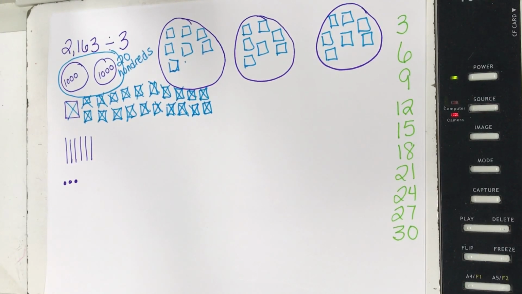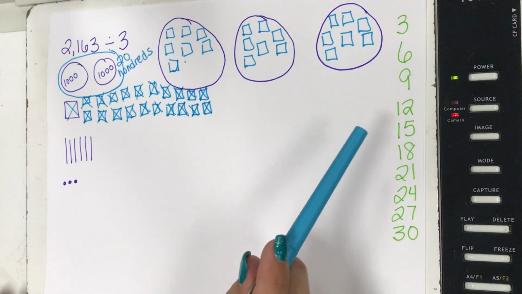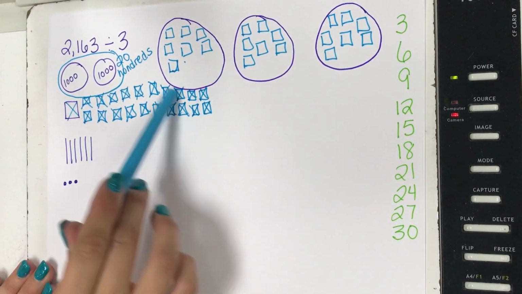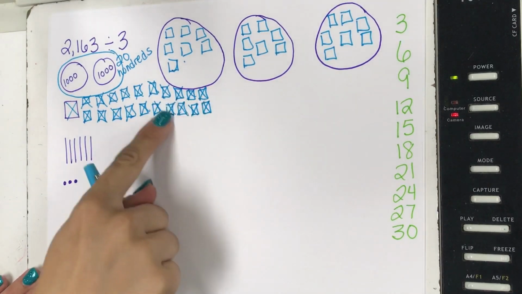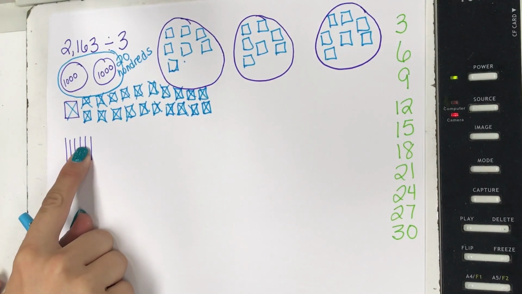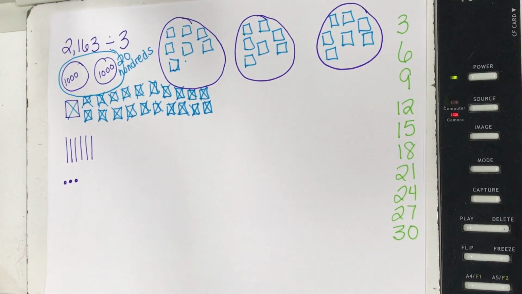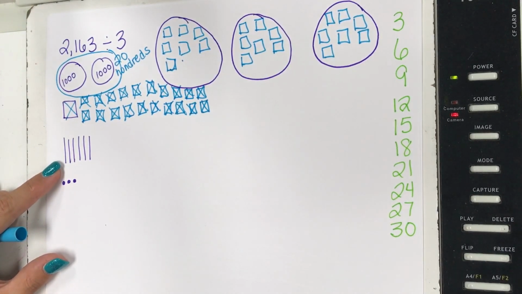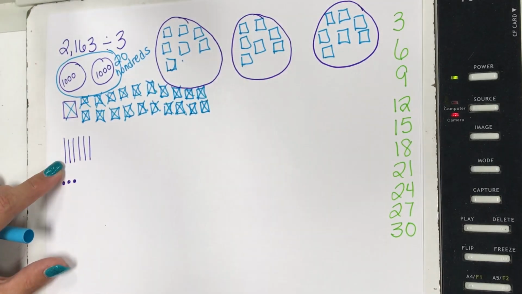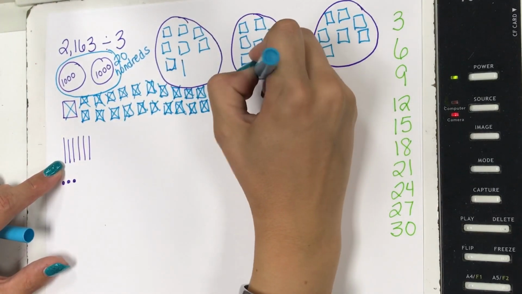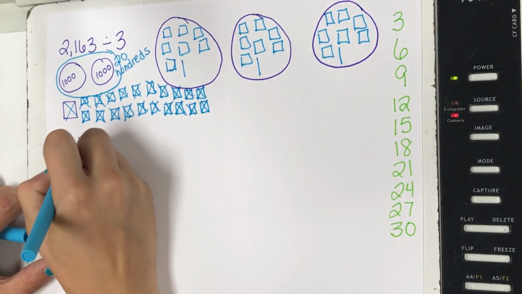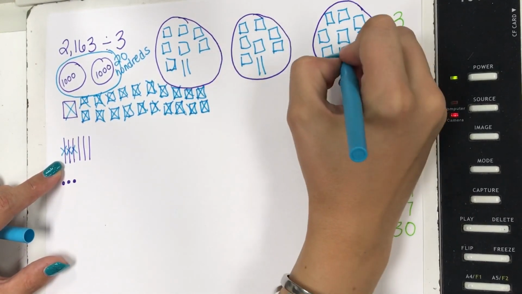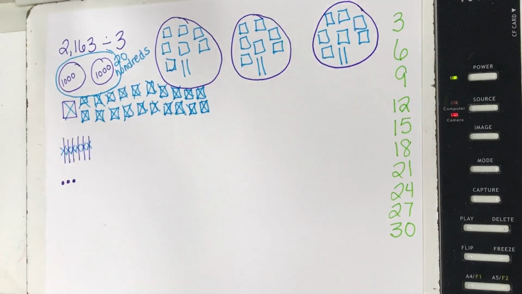It is just like our multiplication chart. Now, if I used all 21 of these, do I have anything that I need to exchange for tens? No. How many tens do I have? 6. I have 6 tens. So I'm going to go ahead and separate those out. If I have 6 of them, how many do you think I can put in each of my circles? 2. Let's check just to make sure. 1, 2, 3. 2, 3, 4, 5, 6. Hey, look, it worked.